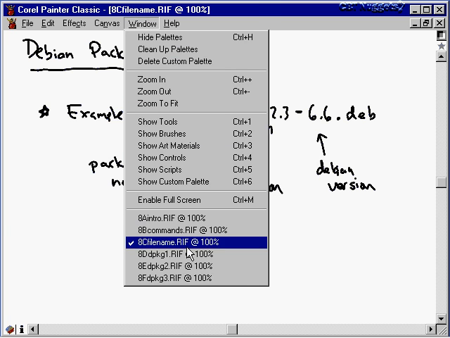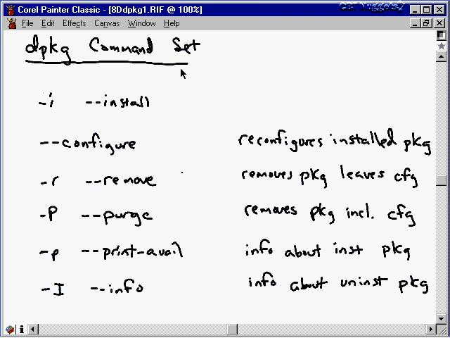Now let's look at the actual commands for dpkg. The dpkg command has lots of options. Most of the options that come with dpkg have a short version like -i and a long version like --install.